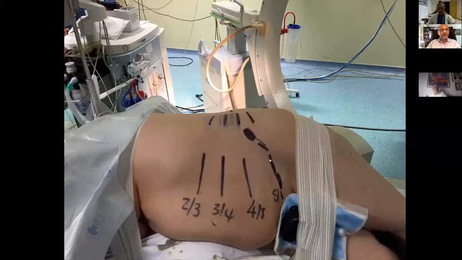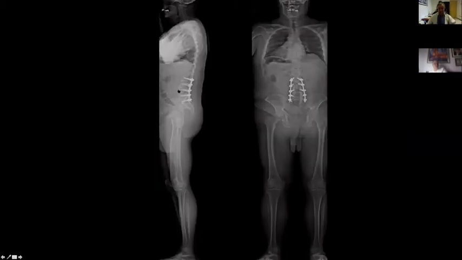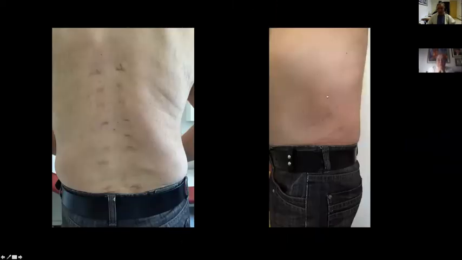So going anteriorly, we can address today almost all the lumbar areas from L5-S1 to L1-L2. And in this case here, we went from L5-S1 to L2-L3 by anterior access. And you can see the anterior cages here and percutaneous screws in the second stage here. You can see the skin incisions on the flank, on the lateral part here, and posteriorly for the percutaneous screws.